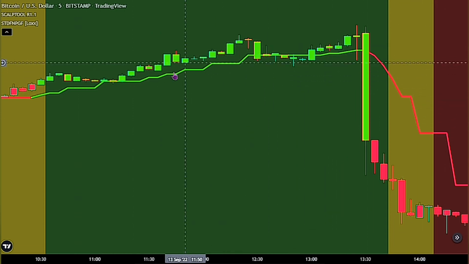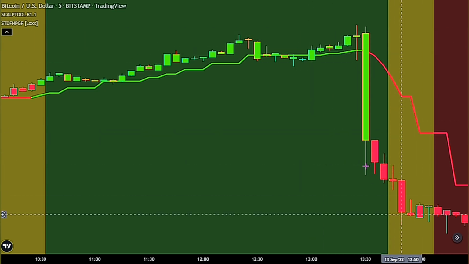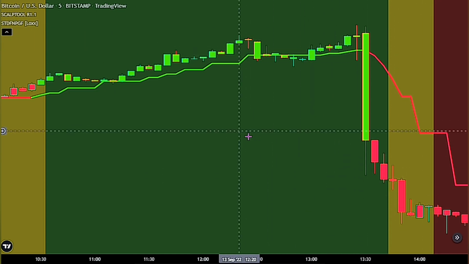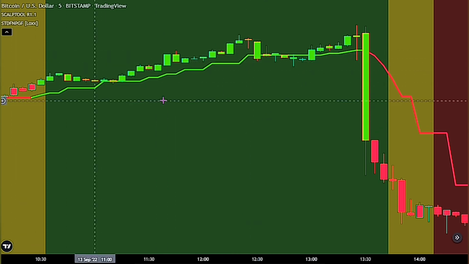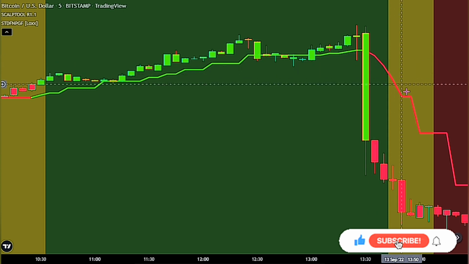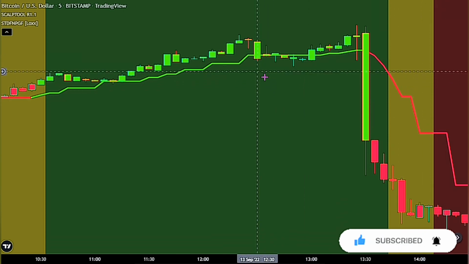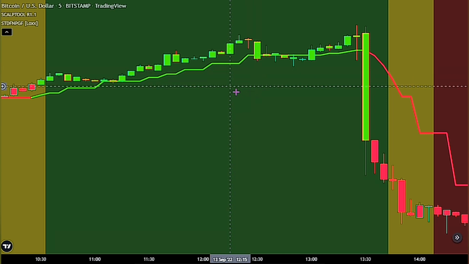So when we see a green candlestick, then know there are more buyers in the market, whereas when you see a red candlestick, there are more sellers in the market. Likewise, the moving average we see on the chart, as the green moving average shows we are in a bullish trend, whereas the red moving average shows we are in a bearish trend. And this indicator will be confirming our trade entries from our main indicator.